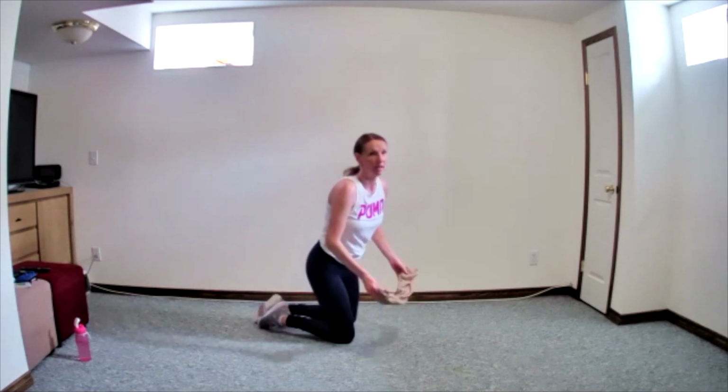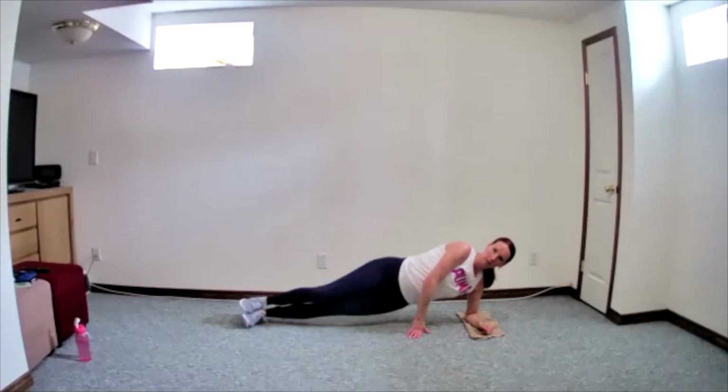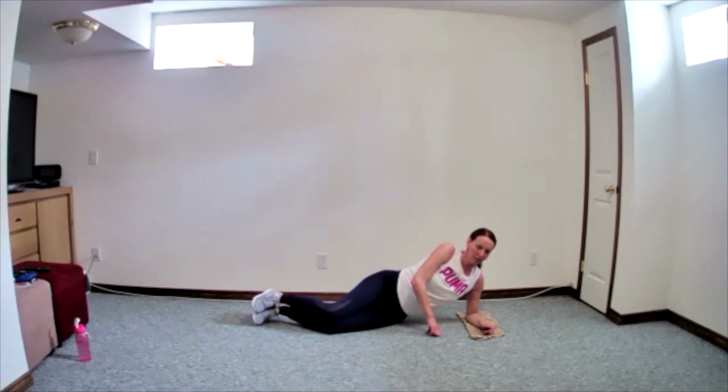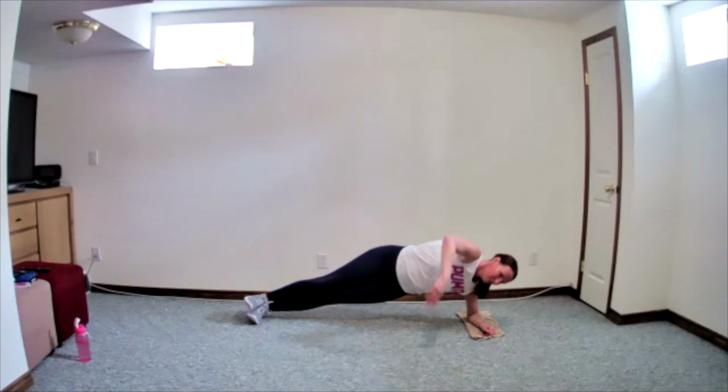All right, side plank. On your knees, on your feet. You can stack your feet, stagger your feet. You can hold it, or bring that arm under and through.